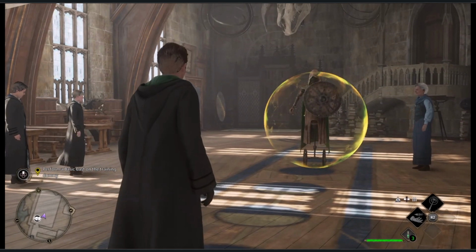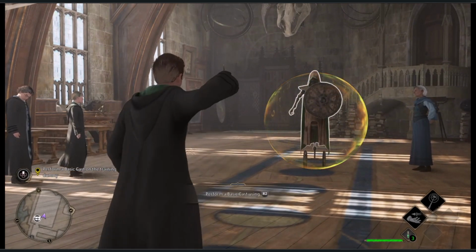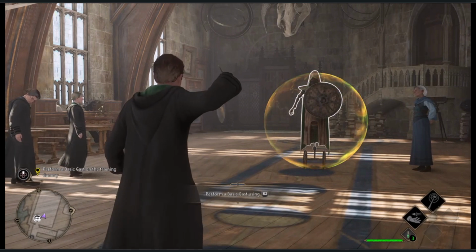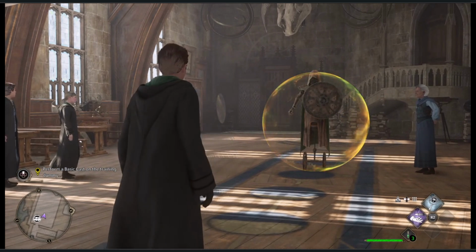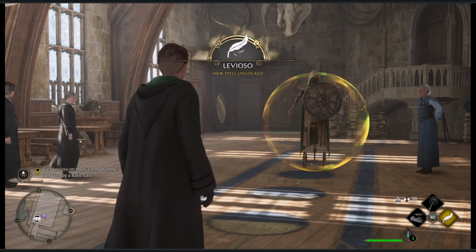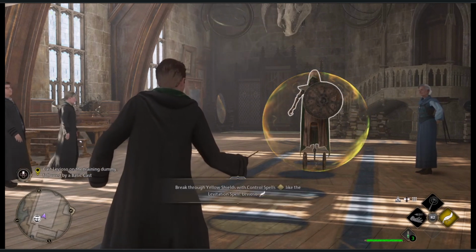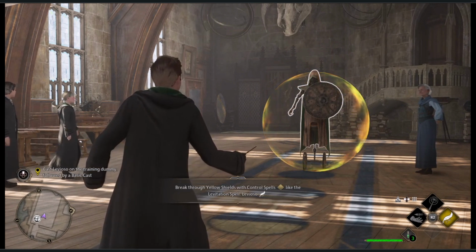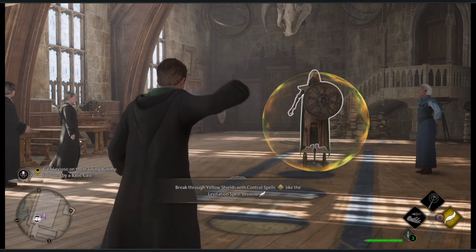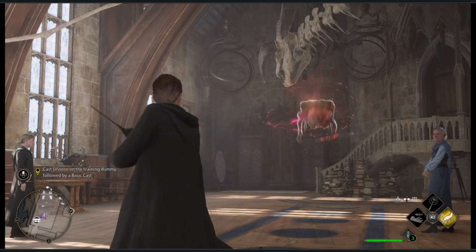Let us begin with a basic cast. See how the dummy deflected your cast? This time, cast Levioso first, then the basic cast. Remember, a surprised opponent is a weak opponent, as Master Pruitt so artfully helped me do. Levioso. Good. Now, well done.